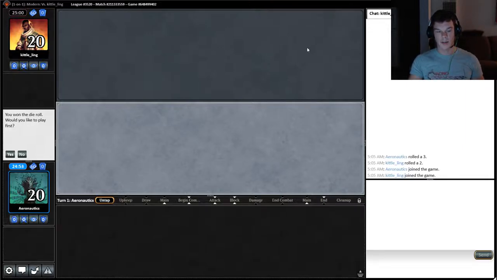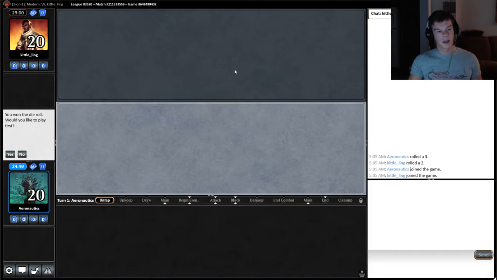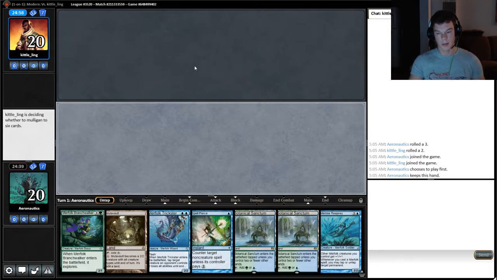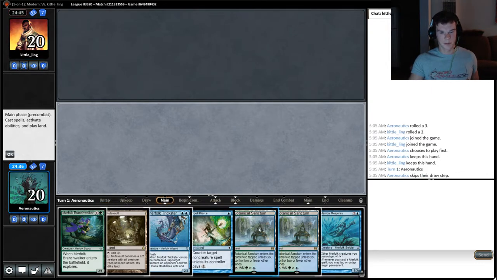Alright, so we're back here for match 2. Match 1 was a little strange, a little hard to watch, but we're 1-0 right now, and we won the die roll here. So we're going first, and this hand is keepable. It's not amazing or anything, but it's keepable. We have turn 1 Spell Pierce if they have anything, and turn 2 Branchwalker, turn 3 Rejerey, turn 4 Merfolk Trickster on their upkeep to tap a land or something. I don't know. We can do something fun.